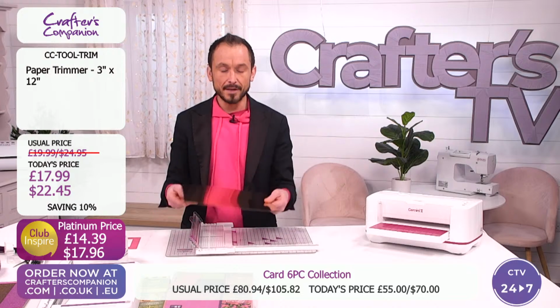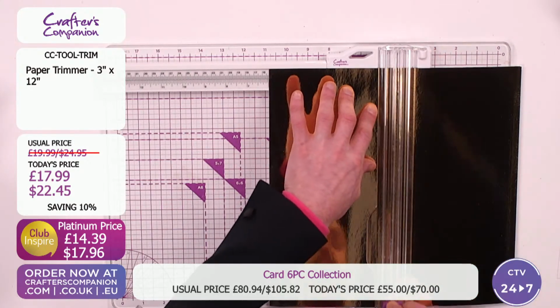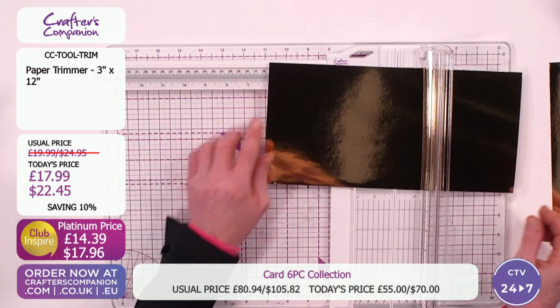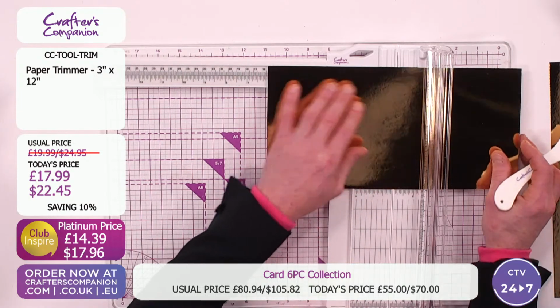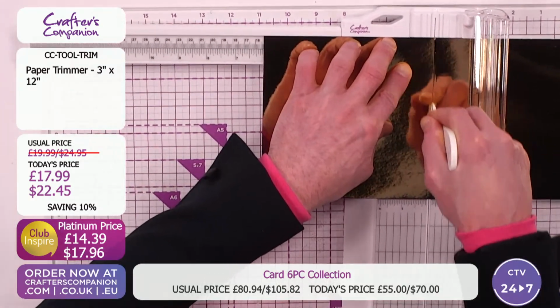Good to know. But with your cardstock, it's 12 by 12, so let's go up to 6 inch here, Ben, and then let's cut. And then what we can then do is we can turn that around, and I'm going to do the same. I'm going to go up to the 6 inch mark, but instead, we can use that little guide as a way to score. So if I just take a scoring tool, up to the 6 inch, and where we've got that cutting guide, we can then just use that as a scoring guide.